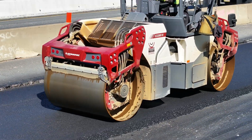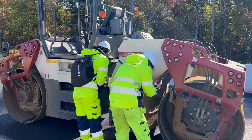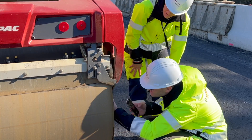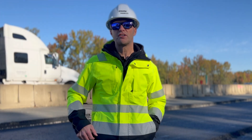What we claim is that you can achieve increased compaction performance when you use the system. We are checking that the system is not playing tricks on us. We have been on field trials and this is actually our last place to visit before we are ready to release this on the market.